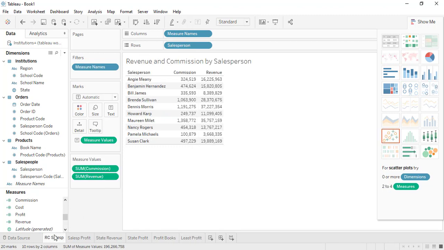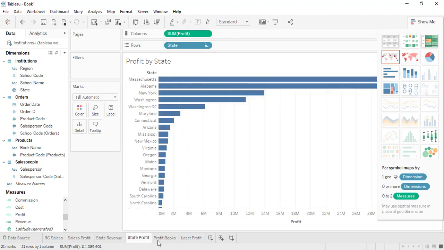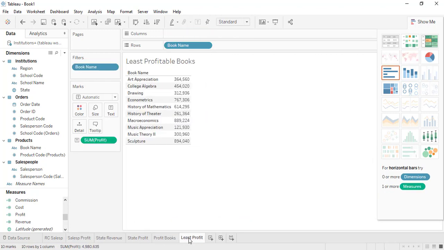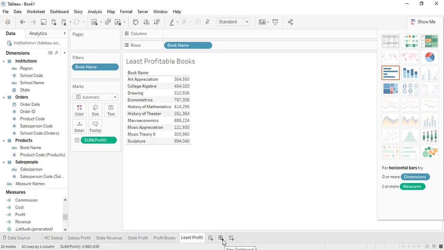So up until now we've created a lot of different tables in all the sheets, but we really haven't done very much that Excel can't do. Well, one of the things that Tableau is really made for is visualizations. So what we're going to do is create a dashboard, and we'll actually create 3 dashboards that have 2 different visualizations or 2 different charts on each one. So instead of clicking new worksheet, I'm going to click new dashboard.